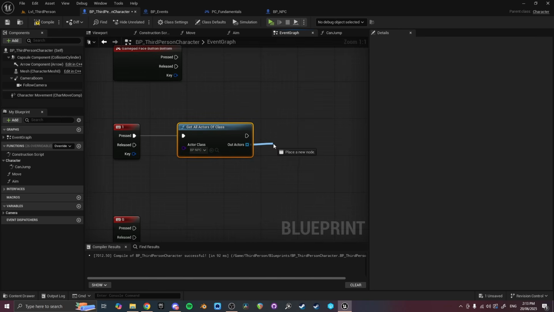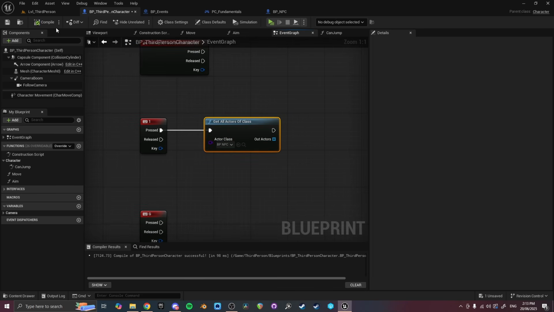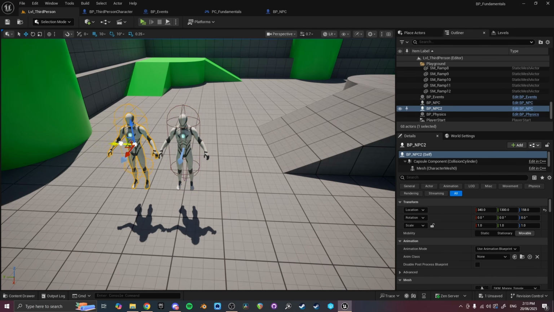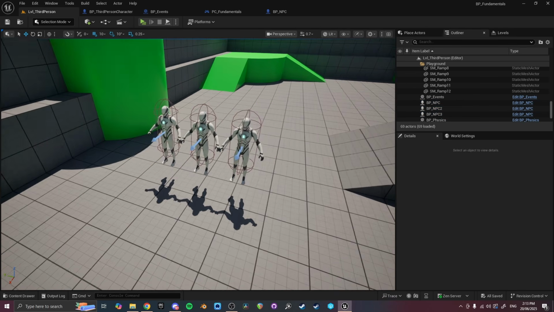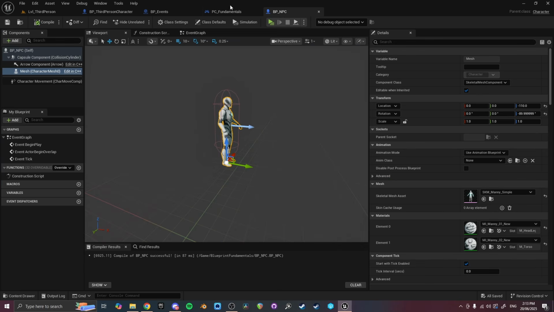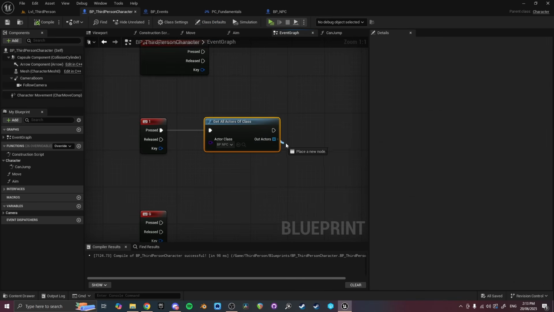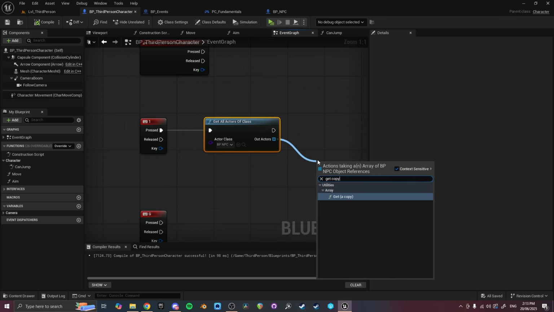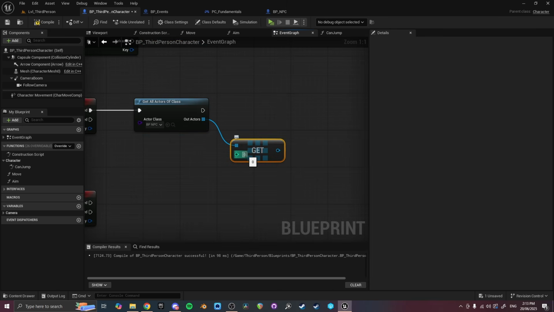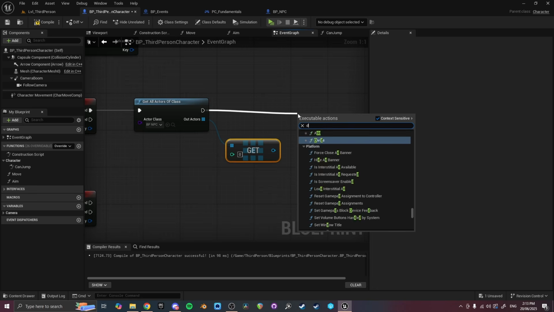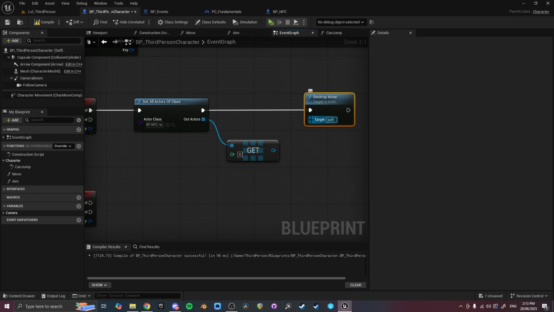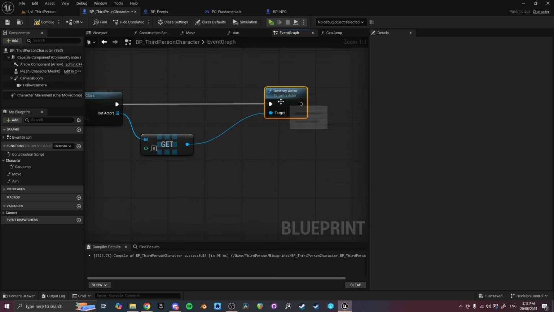So we're inputting a class and then we're getting an array of NPC objects because there could be heaps of them, right? If we're getting all the actors of class, there could be 1,000 of them. So when there's multiple instances of data, you get an array as an output. And then what we could do from this is we could say get a copy and get the first element of the array and then do something to it. So in our case, since we're blowing his brains out, we're just going to say destroy actor.